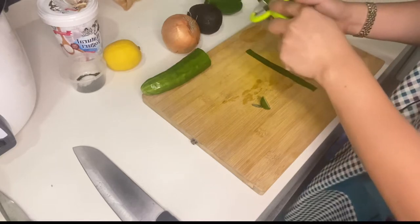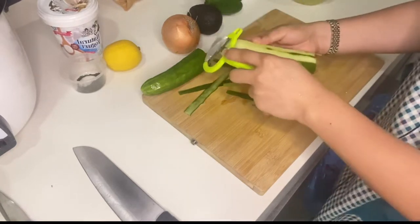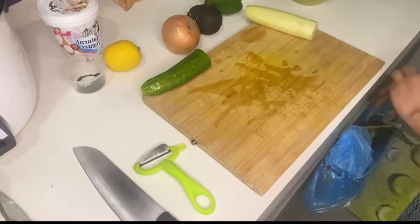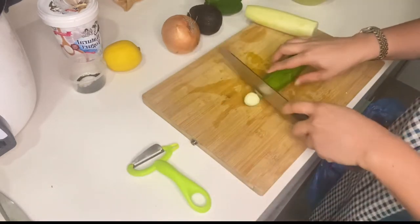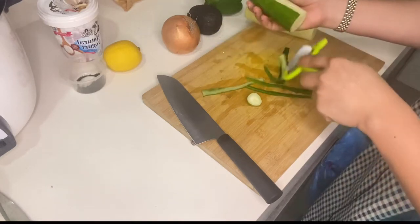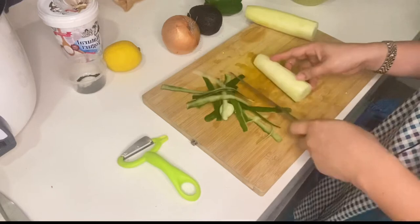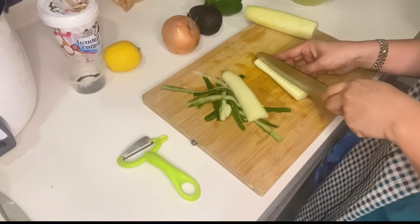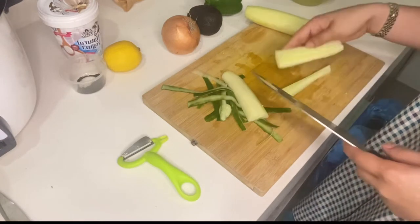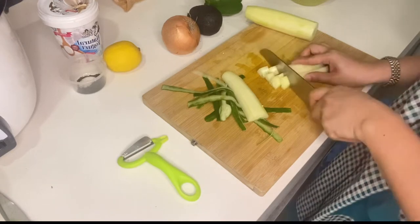Peel off our cucumber, because I just don't like the skin. If you want the skin, it's up to you guys. Pero kasi ako, I don't like the skin. That's why the cucumber, I always peel it off. Pwede nyo rin tanggalin yung seed if you want to, but if you don't want, then leave it. Some people don't like the seed. Cut into cubes.